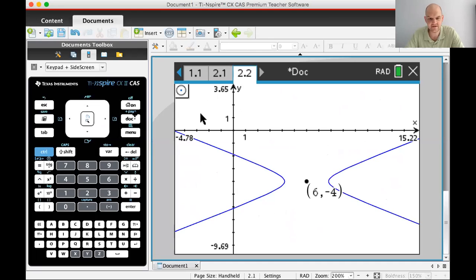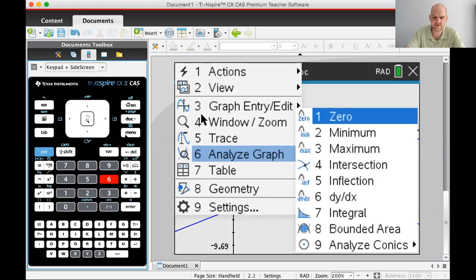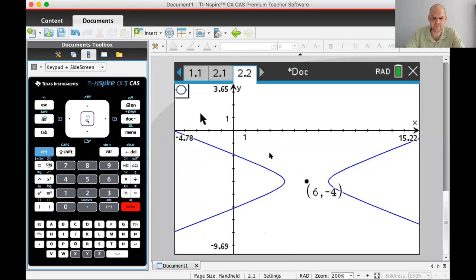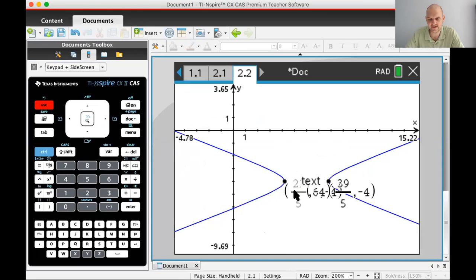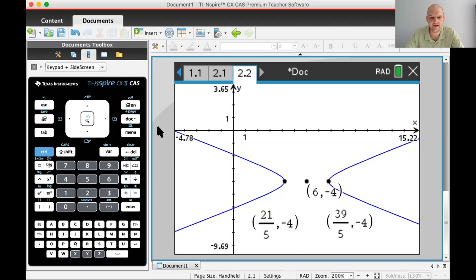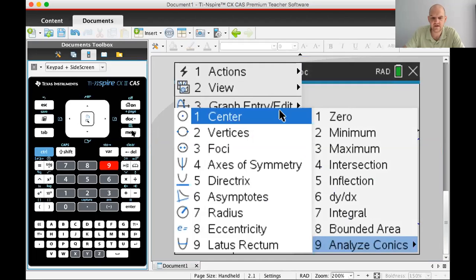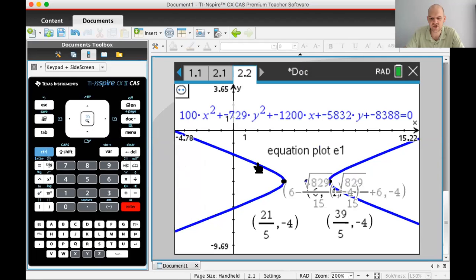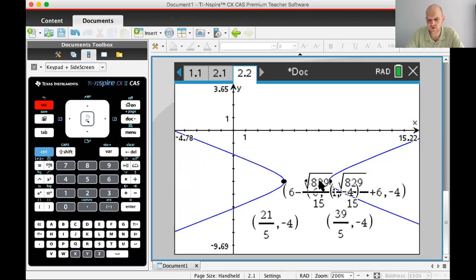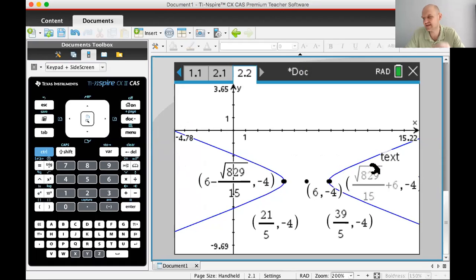All right, so we have that 6, -4. I'm gonna go back, menu, 6, 9, vertices. All right, so the problem with this is that it simplifies them, and so I'm not 100% sure if I got them. I think it's not gonna be able to simplify the foci though, so let's do that. Menu 6, 9, on the foci. I mean, I could obviously check some of this on a calculator. So the foci are right, which to me means that we must have gotten the vertices right, because you can't get the foci right without having A correct. So I think we probably got that.